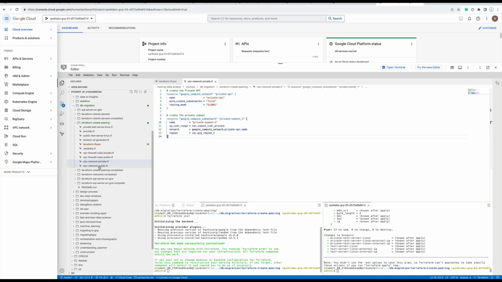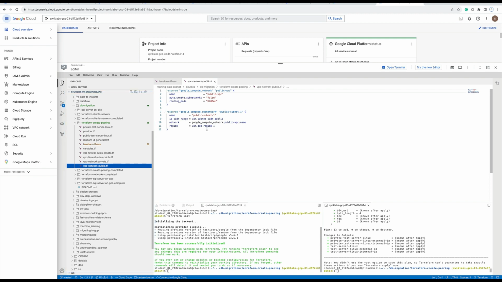So now move on to the next one, this is the public VPC, the name of the VPC you define here, then auto create subnet false also, routing mode global, then resource type.